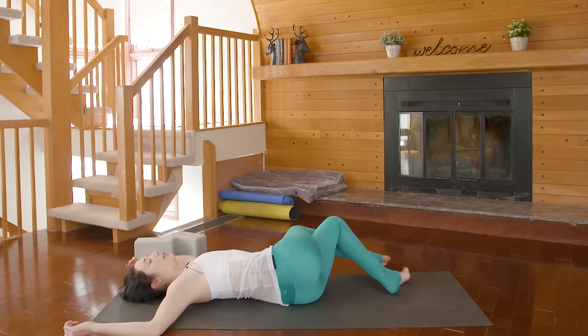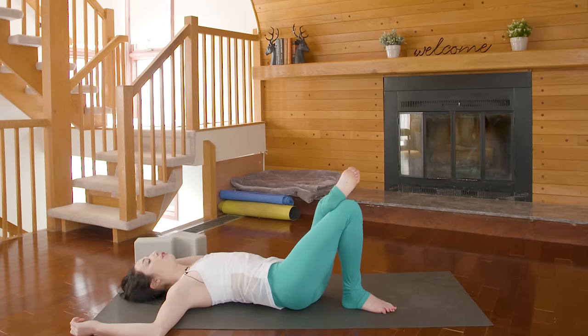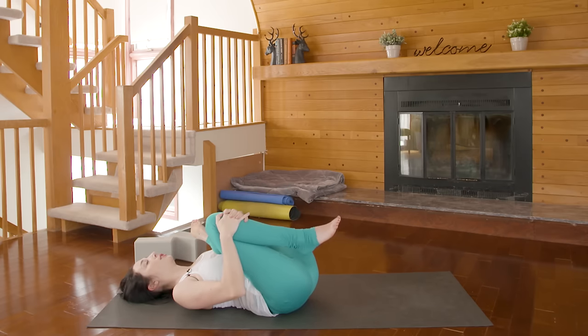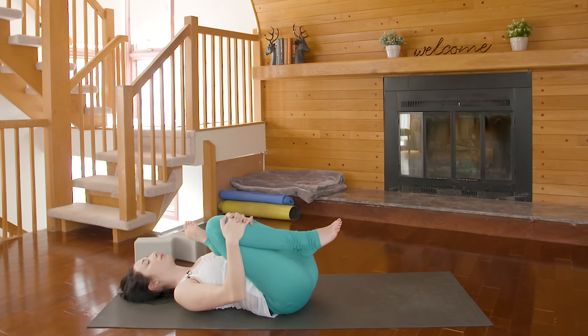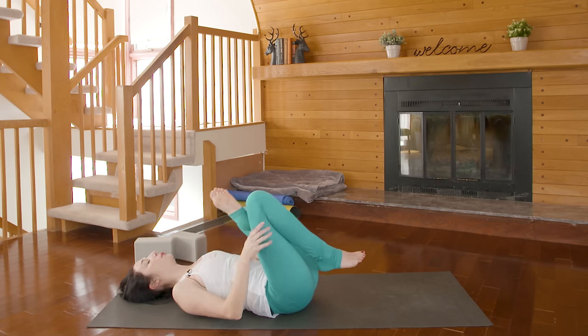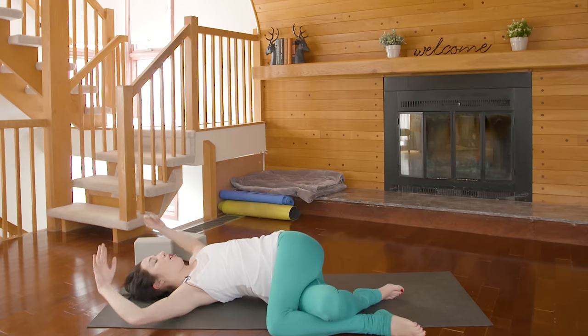And use your abdominals to lift the knees back up, uncross your legs. Recline pigeon on the second side, cross your left ankle over the top of your right knee with that foot flexed, and you can reach through with your arms to pull that thigh in a little closer. Breathe deeply and give that leg a little squeeze. Carefully set your right foot back down, cross your left thigh over your right one, and you can move your hips a little bit over to the left before dropping your knees to the right and extending the arms.